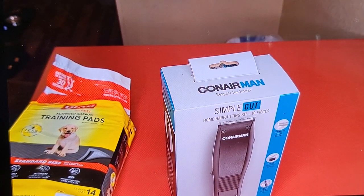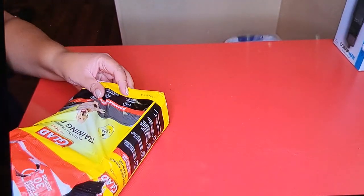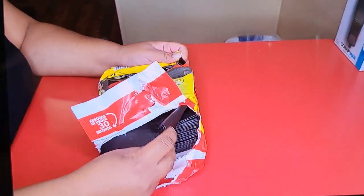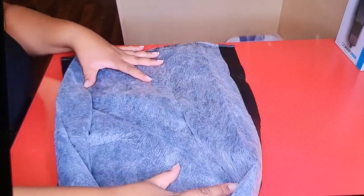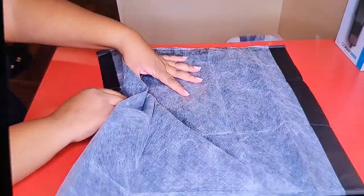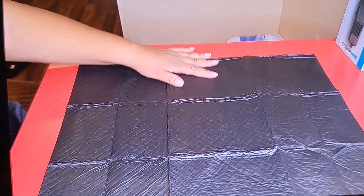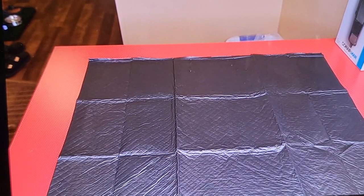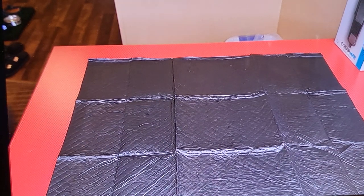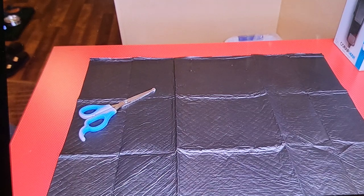I've been watching other YouTube videos and got inspired. The reason I started grooming my dog was because back during COVID, a lot of grooming places didn't have enough groomers. Nobody really wanted to work because of the COVID situation and unemployment, so the place I was taking my dog to get groomed closed down because of lack of workers. I had to train myself to learn how to groom my dog. I watched YouTube videos, got inspired, and got the knowledge I needed to do the best of my ability.